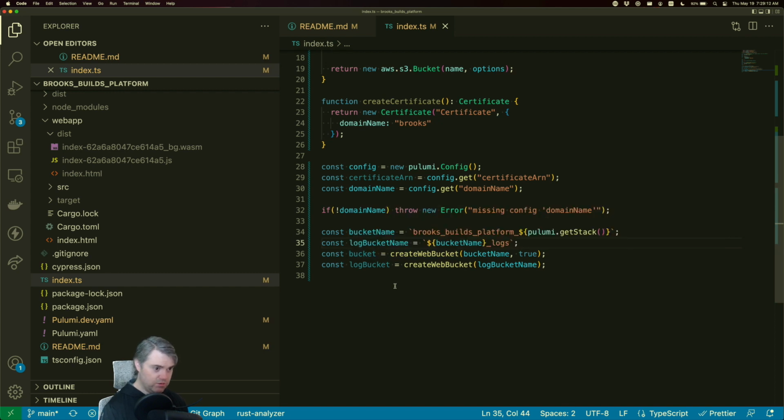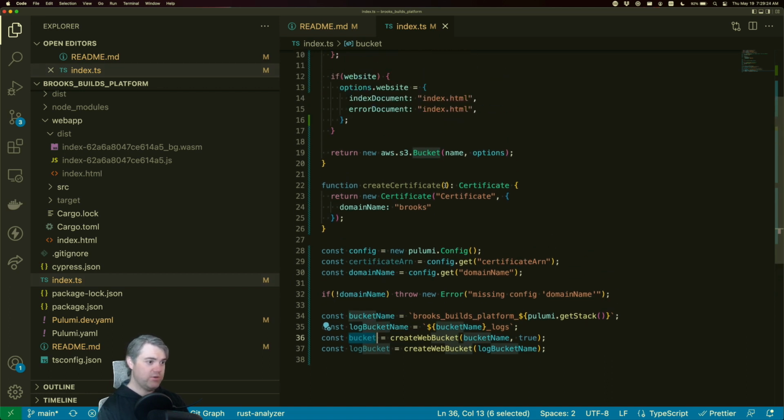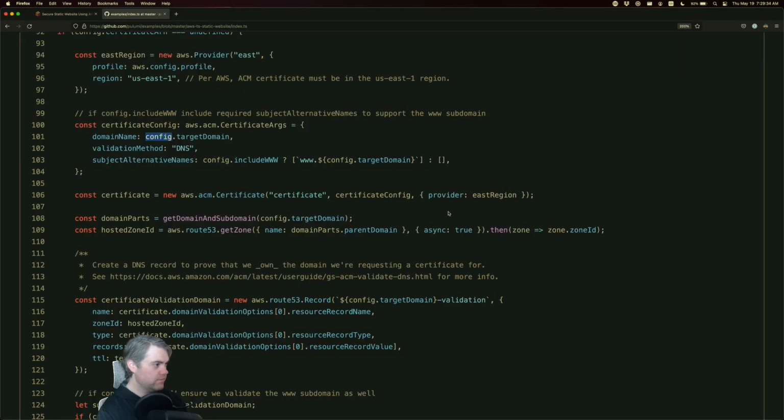Let's see, what else do we need in here? Bucket. Okay, so I'm not using those variables. That's fine for right now. We're going to create the certificate, so we need the domain name to commit. Validation method is DNS. That's fine.